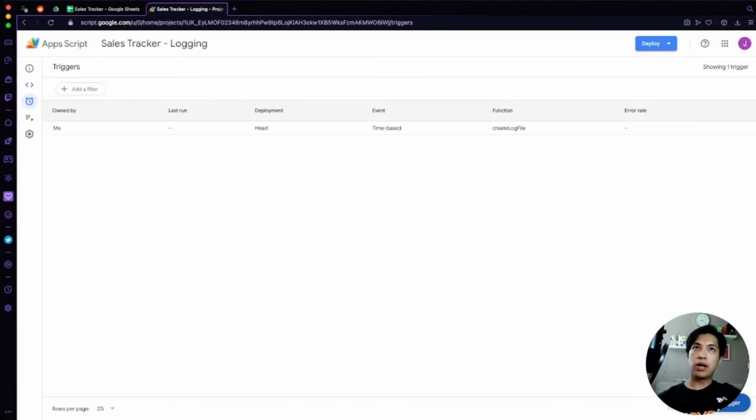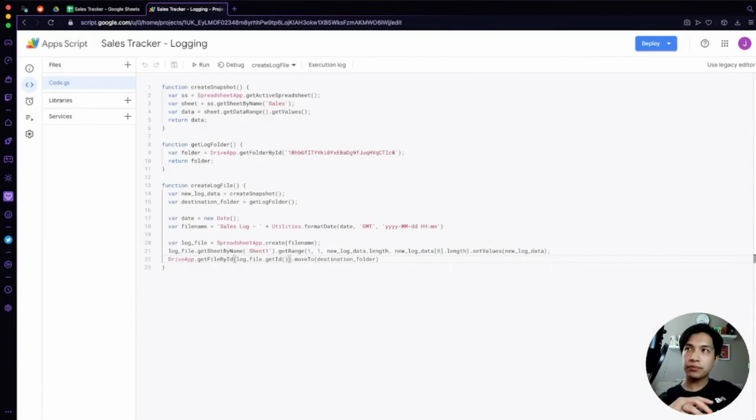And this should trigger by itself once we hit the next minute. So while we're waiting for that to run, let's go back over to our code and do a quick recap on everything, just so that if you did have trouble following before, you can just listen to this part. This is like the too long didn't read part.